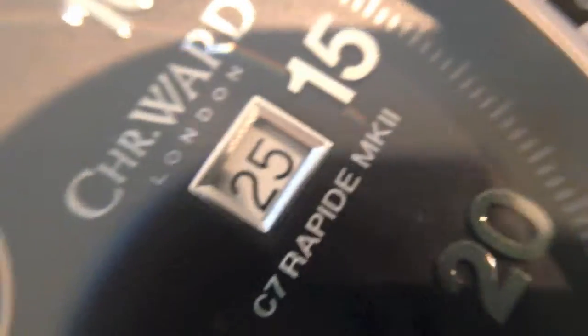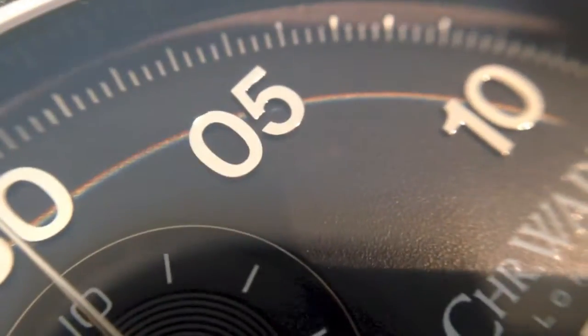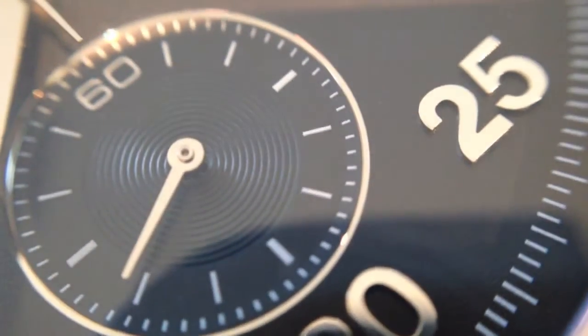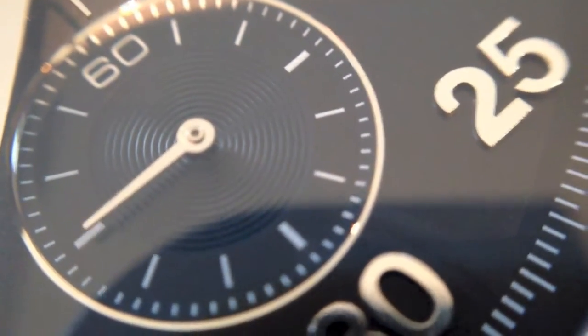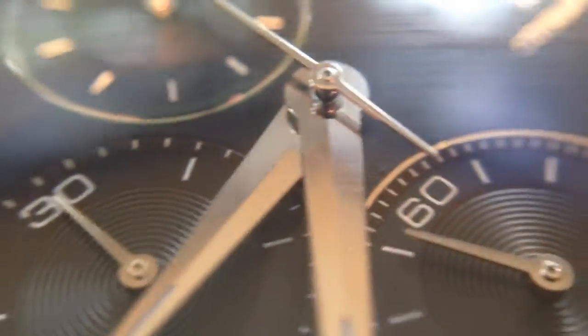Okay, so let's get the macro lens on. We'll have a look at what it looks like close up. Okay, so here we see the date window, very nicely finished, and the numerals, hour markers, again perfectly finished and very nicely applied. There's a slight concentric circle texture on the center of the top and bottom subdials as well, and you see the steel rim around the outside. There's the hands. And you can see the nice matte finish to the rest of the dial as well.